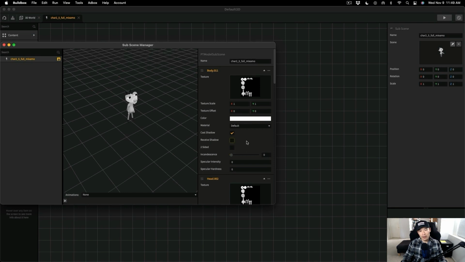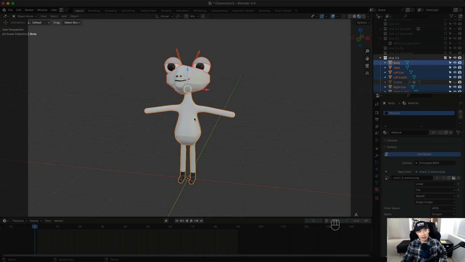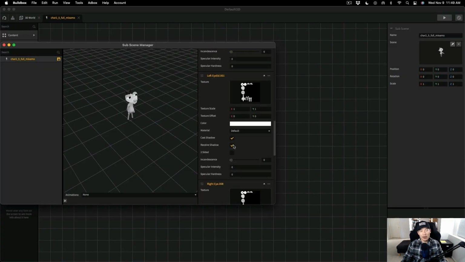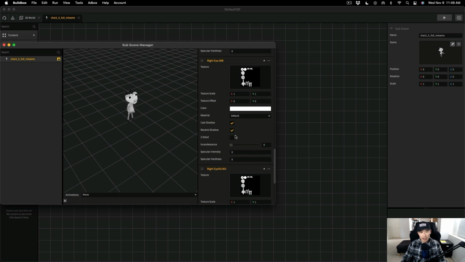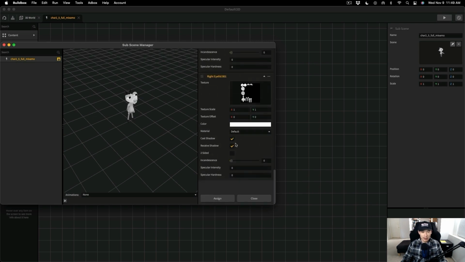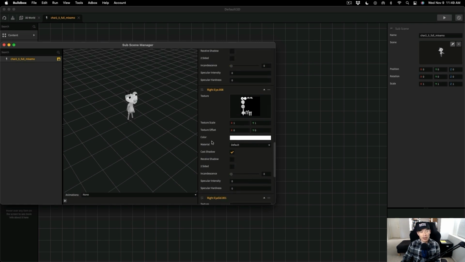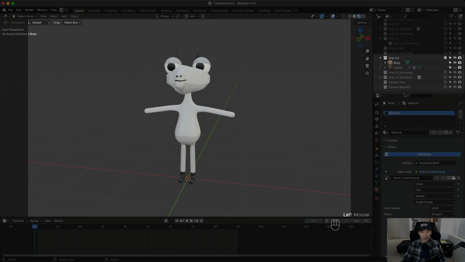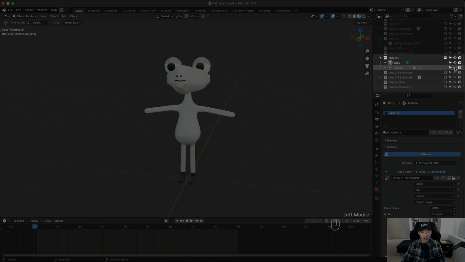That's the reason why I edit the scene, uncheck receive shadow for this character. You can see all our parts are still separate in Blender. We had it separate for the body, the head, the eyes, and the eyelids. You can keep your objects separate like this. You have more control over each object in Buildbox, but you have more things to uncheck. If there are some things that you don't want to be displayed, like the receive shadow, you have to uncheck for each separate object. That's the reason why I joined them all together into one object so that I only have one scene to edit per object. Otherwise, this part gets tedious when you have a bunch of separate objects.